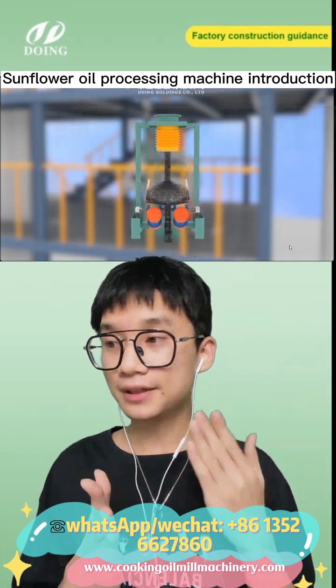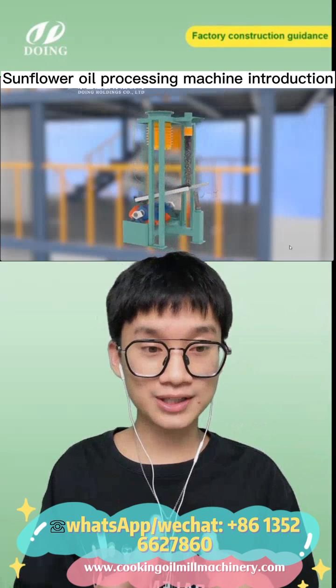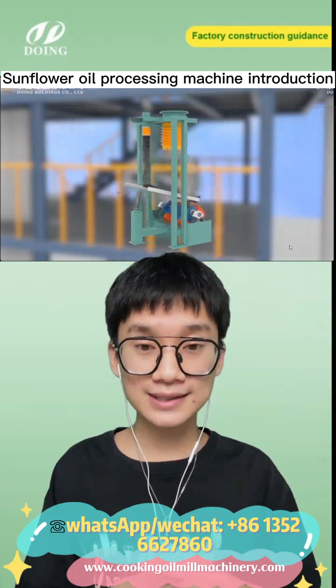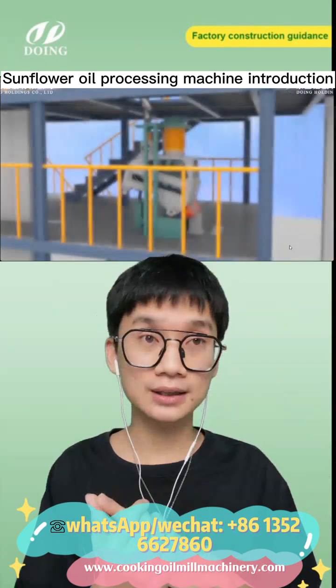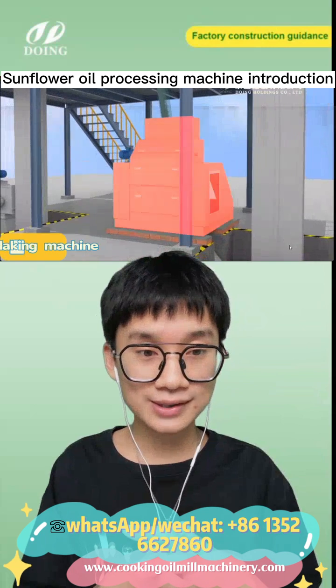The first thing you need to do to set up a sunflower oil workshop is to remove the impurities in the oil seeds. For removing the impurities in the oil seeds, we have several pieces of equipment, like the destoner to remove heavy items like stones.